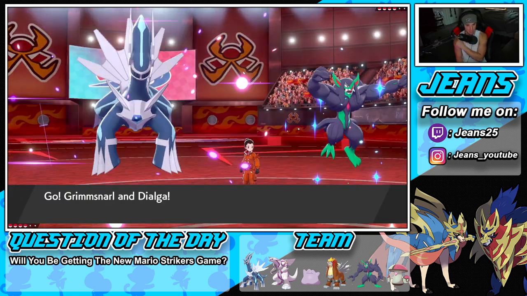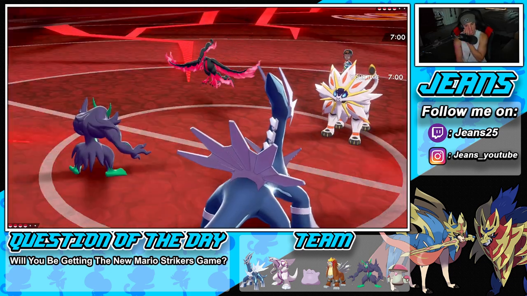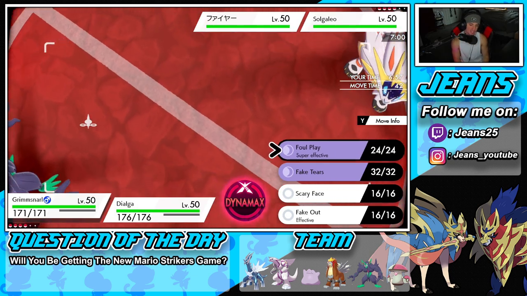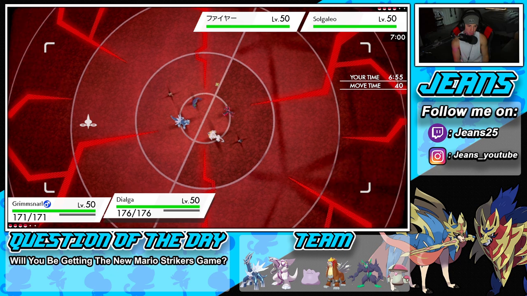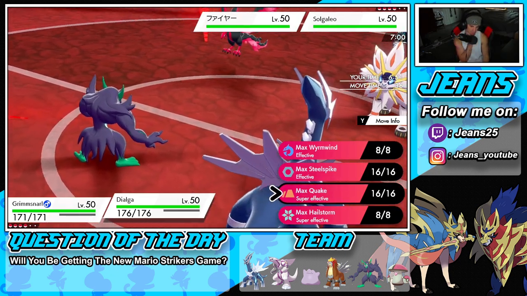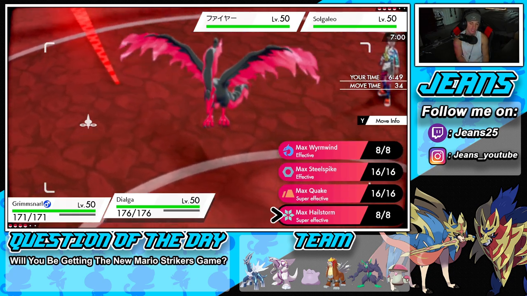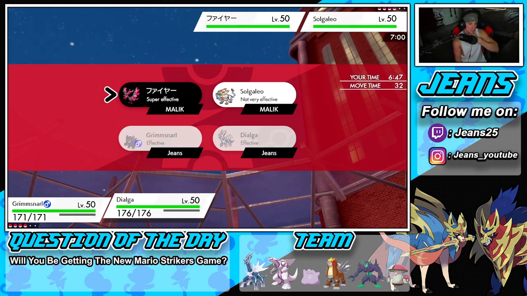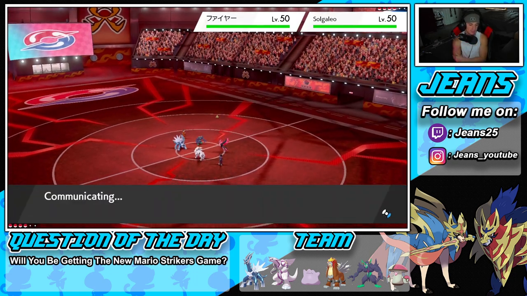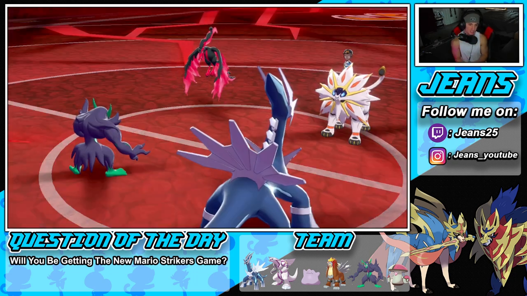But he goes Solgaleo and Moltres. We're going to go in with these two Pokemon. And what's our play? Can't Fake Tears. Oh, Foul Play's gorgeous. We're going to drop a nice little Foul Play here. I'm going to Dynamax. And do I go into a Quake, or Wyrmwind, or a Hailstorm? I'm thinking a Hailstorm could be good. But the problem would be Solgaleo Dynamaxing in here, doing some work onto my Grimmsnarl. Let's see what he does.